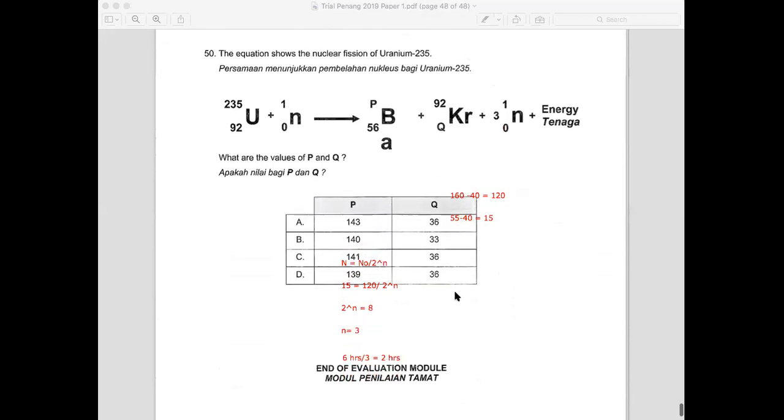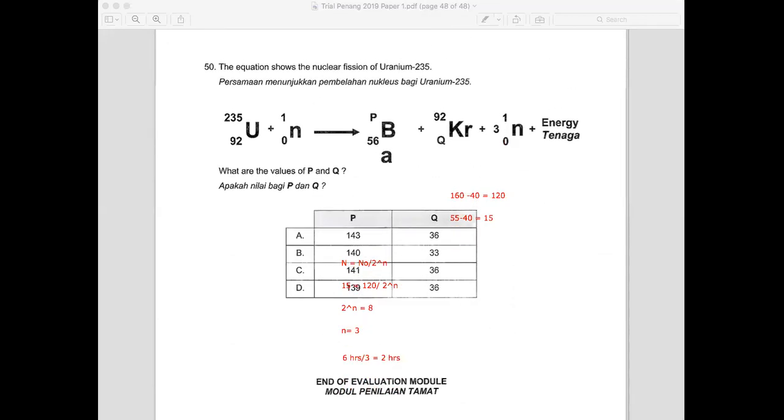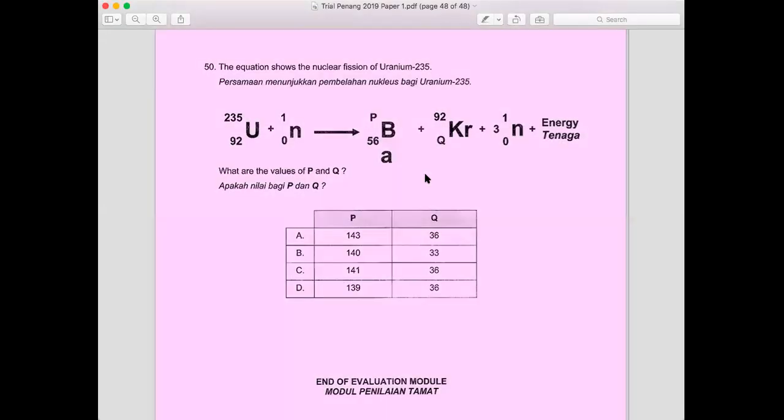Okay, last one. Macam systematic error ke, betul? Boleh lah. Okay lah. Yes. Okay, yang ni sebenarnya balance equation. Senang je. Ini campur tolak je. So total belah kiri 236. So yang ini P plus 92 plus 3 times 1. So 95. That means 236 minus 95. Dapatlah P. Yang ni bawah ni 92. Yang belah kanan ni after reaction 56 plus Q plus 0. So 92 minus 56. So this is easy.